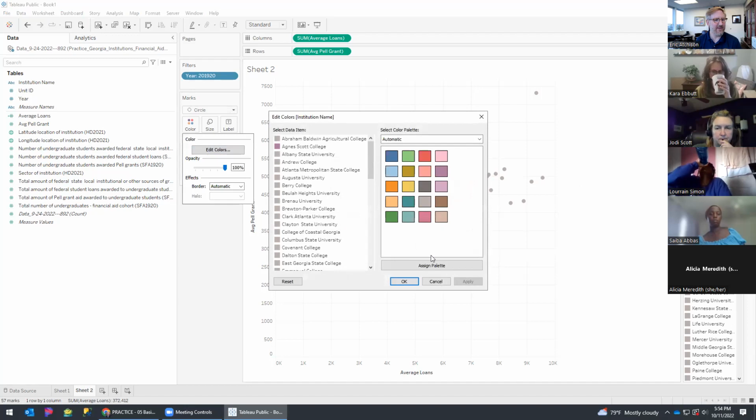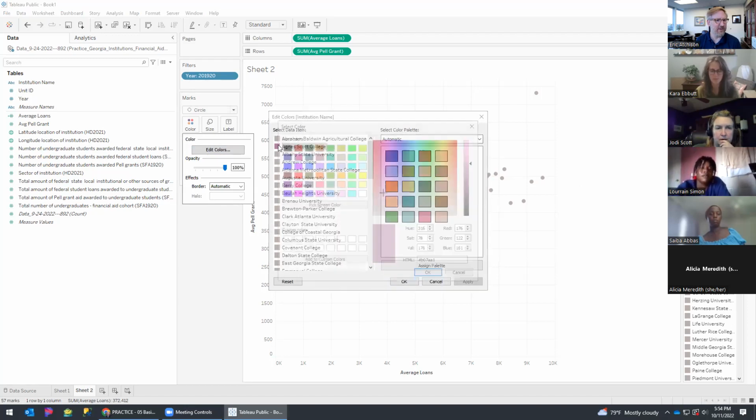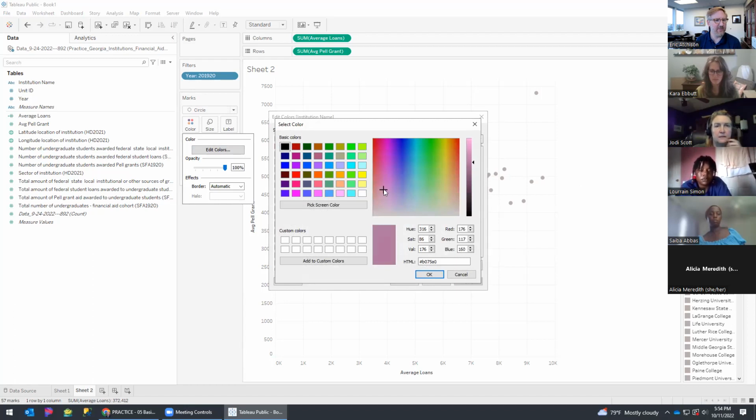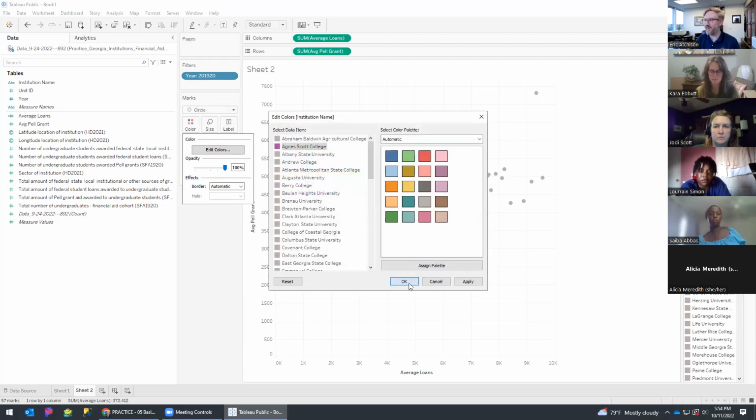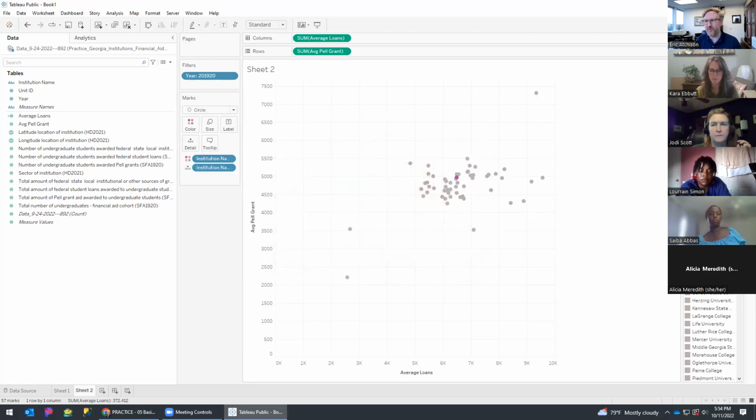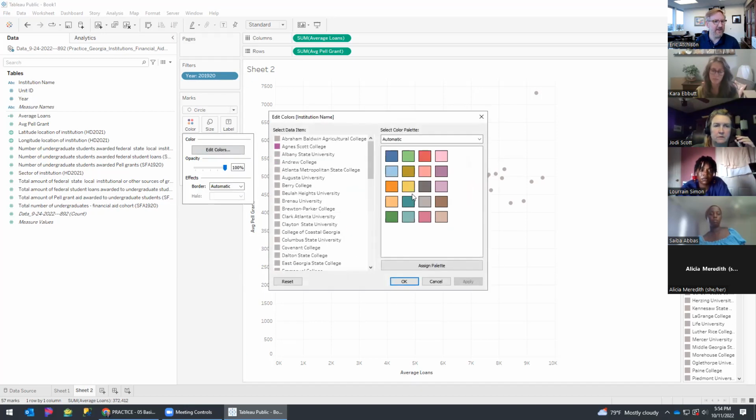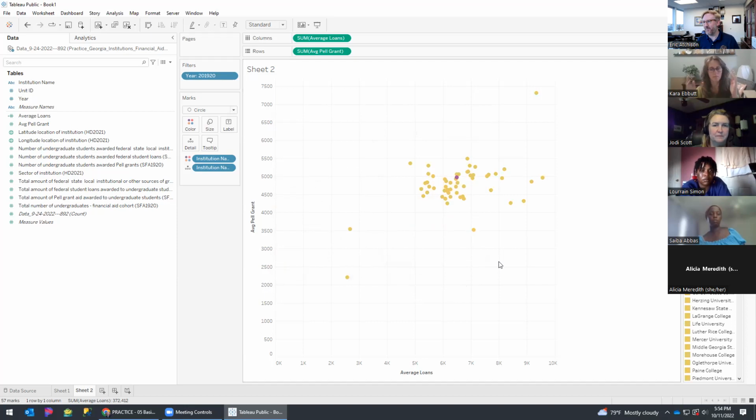I don't really like that shade of purple, so we can double click it and make it a little bit more vibrant. Y'all are good with that? You see that? That looks a little bit more Agnes Scott-like. I have the actual color pattern, but we'll just call it that one for now. And what's your other color scheme? Do you remember? Is it yellowish? Gray, yellow? Like gold or yellow, like a dandelion yellow. Dandelion yellow and white. We can just do everybody again. Call it that. See if that works. Look at that. Boom, right?